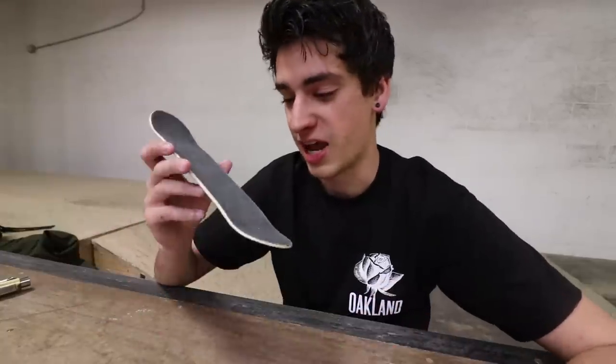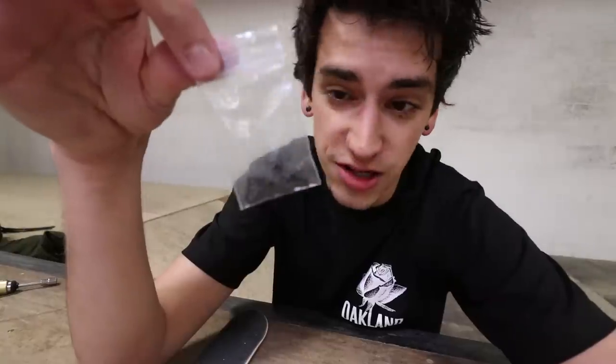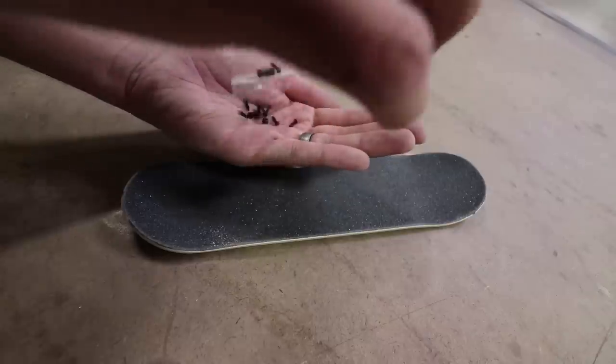The wonderful thing about setting up a handboard is it is literally just a mini skateboard. So if you know how to set up a skateboard, you can set up a handboard. This is literally the tiniest bag of screws and bolts in the history of bags of screws and bolts.